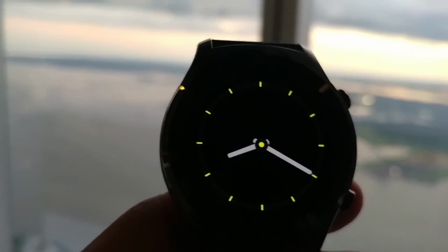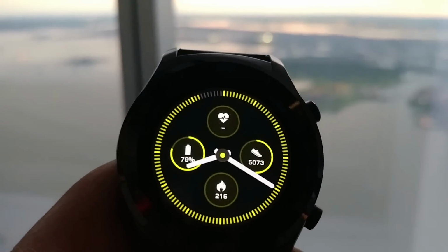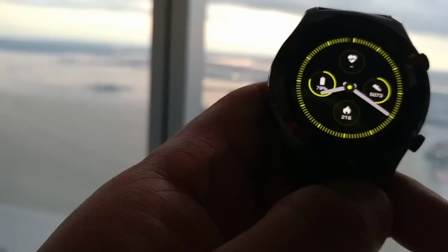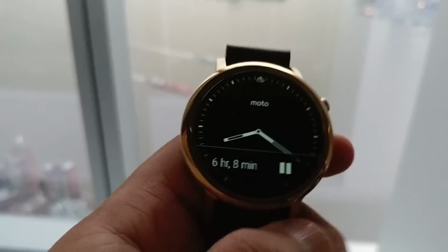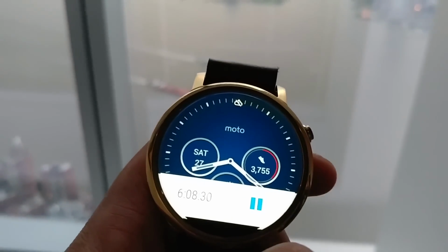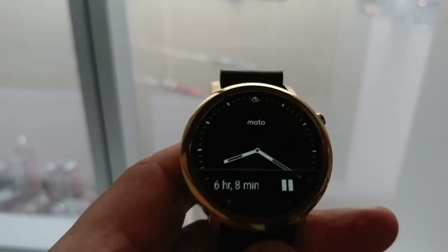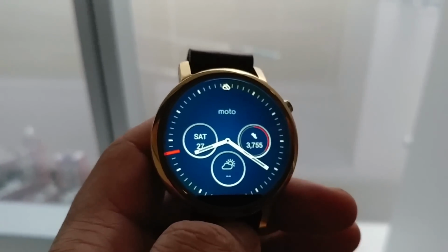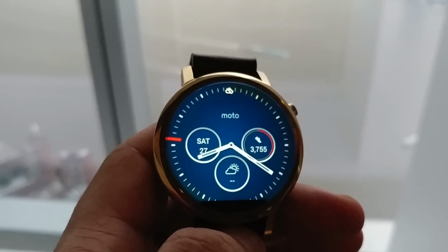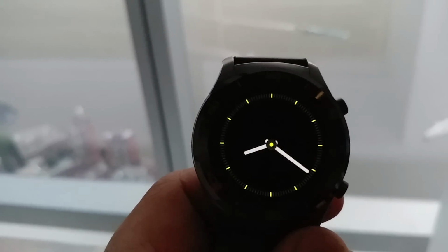Alright guys, so we gotta stick to the subject. And the subject is the battery life review. So we're at 79% and we have over 5,000 steps recorded. 6 hours, 8 minutes. And this watch is saying 3755. I don't understand what's going on with the step counter on the Moto 360, but I had a feeling it wasn't working properly. Using this watch, I can tell that something was wrong with my Moto 360 step counter.